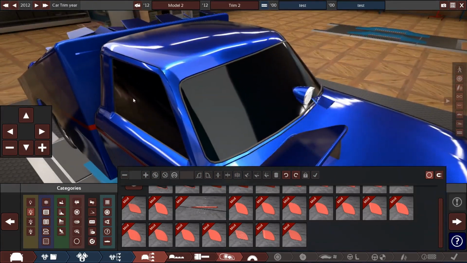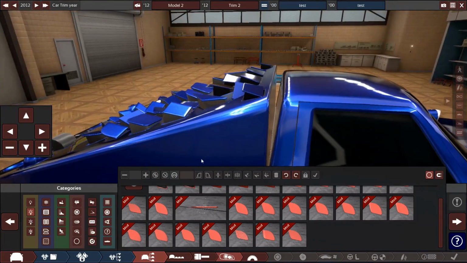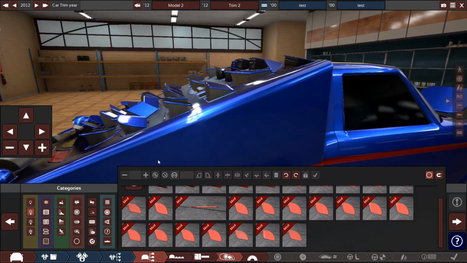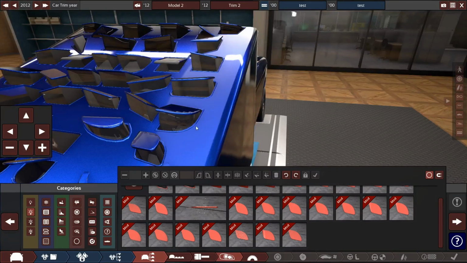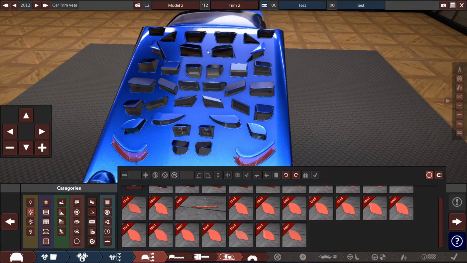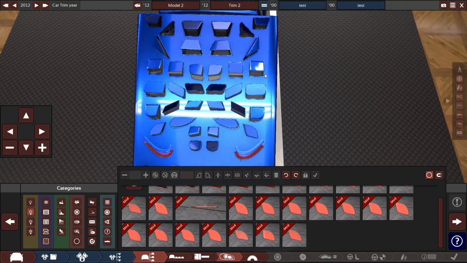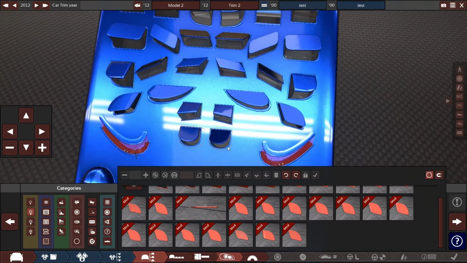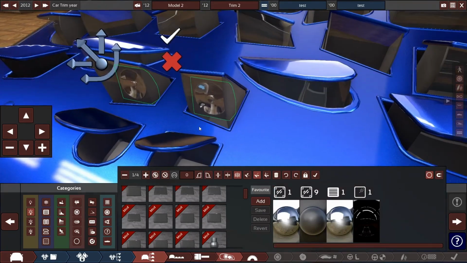At this point it's time to move to the back of the truck, and you can see why I've used this truck instead of a sports car for this video. It's because of this huge sloped area which gave me a lot of space to show off my variants. So as you can see, there's a few different types of shape that you can choose from. I'm just going to focus on this one specifically for now.